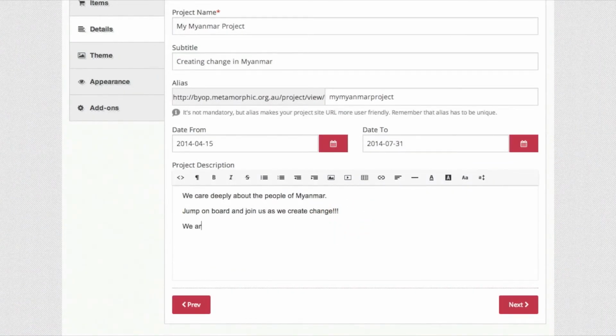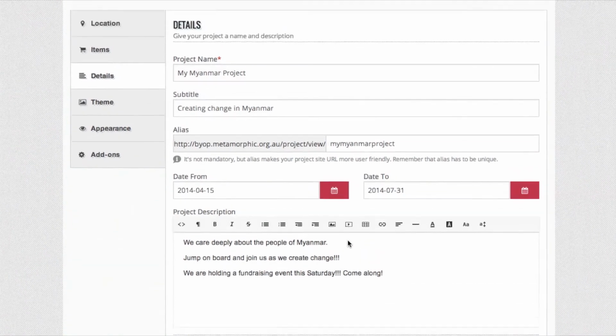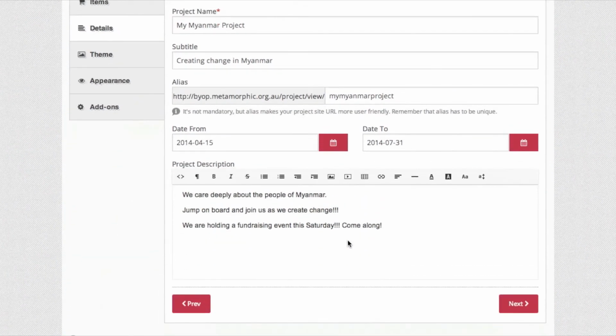We are holding a fundraising event. Now that's just a tiny example for want of time here, but here you can add photos of events that you've held for raising money. If you're a class or school group, you can add a picture of your class. You can really just go to town and make this your own.